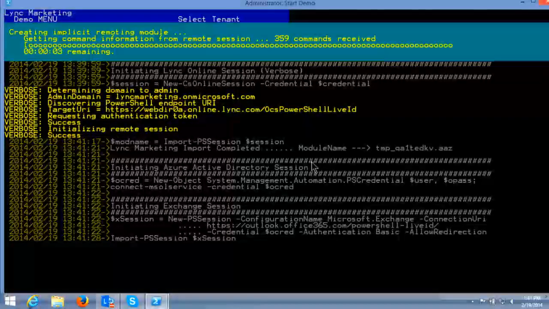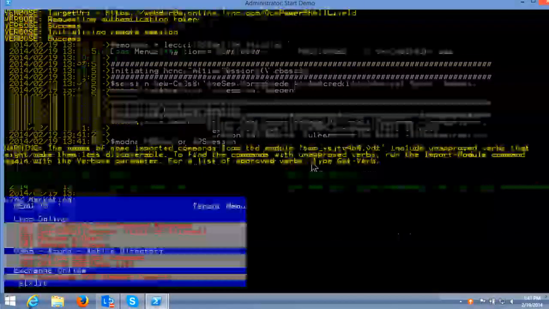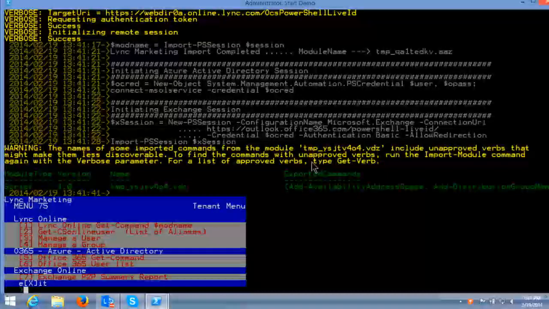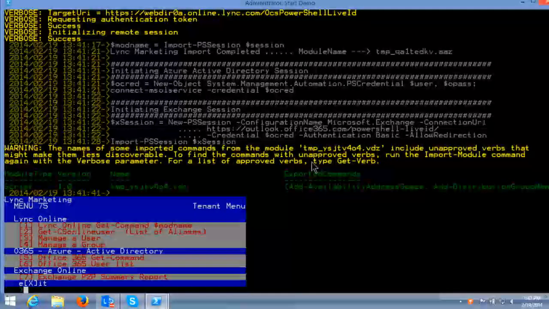The second one that I loaded there was the Office 365 Azure Active Directory connector. Hands up, anyone who's had a go at loading that one? Okay, I see 1, 2 hands go up. So I give you the code on how to do that. The third connector I loaded was the Exchange one. I just need that to show you a report. You can obviously get the reports if you go into the admin center. I'm showing you how you can get the same stuff using a command line. So that gives me a warning. I've never quite dug into why I'm getting that warning, but there it is. And we are now into my menuing system.